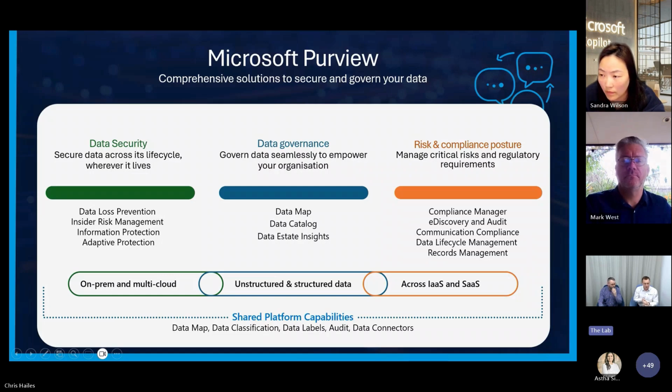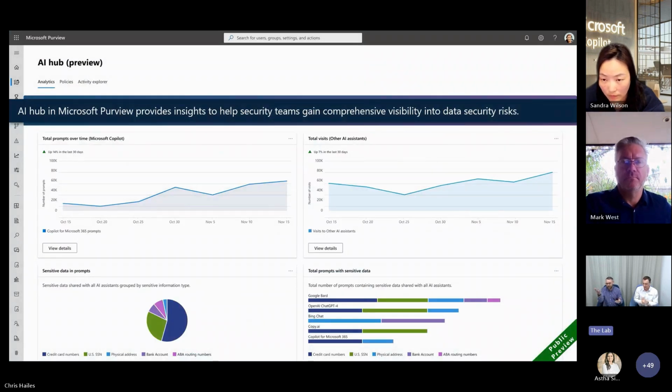Now, Chris, you've got a couple more slides coming up there, and there's some new capability where they're enhancing things. Do you want to quickly go through it? Yeah, so speaking to what Mark was leading to, Purview as a product has evolved and grown, and it's now currently open in public preview, the AI Hub. The AI Hub inside Purview gives you visibility when you've got all the bells and whistles and extras around it, like cloud apps enabled. There are some prerequisites to get this level of information.